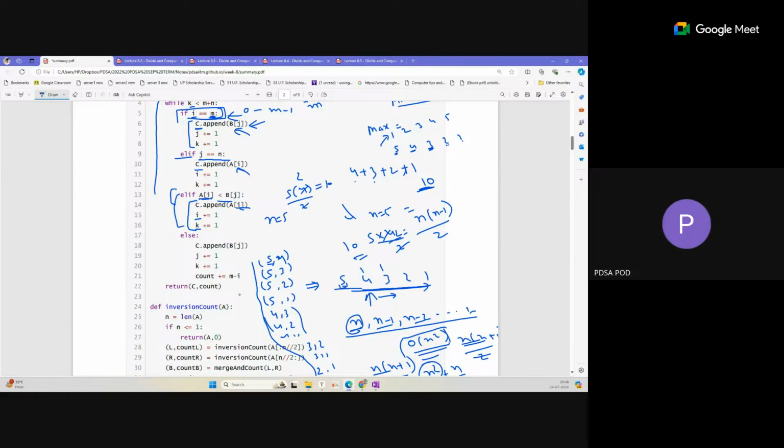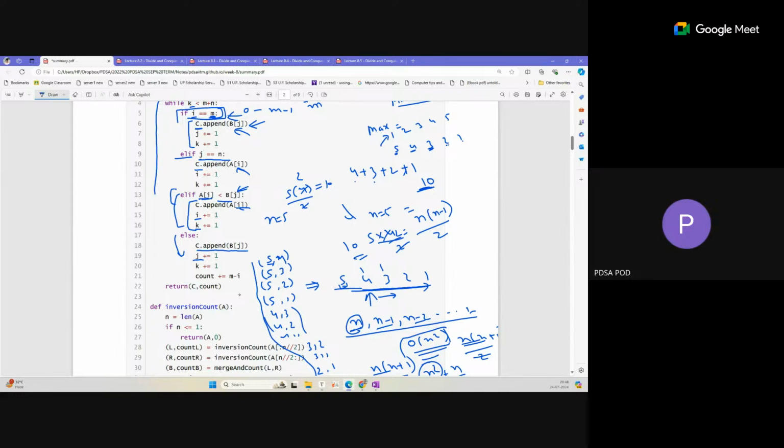Okay, so nothing doing. But the else part. So this is the else part for when a[i] is greater than b[j]. Here all elements are distinct, so you will not get an equal condition. So if a[i] is greater than b[j], this is covered by the else part. And here you can see we are shifting our smaller element to the final list.